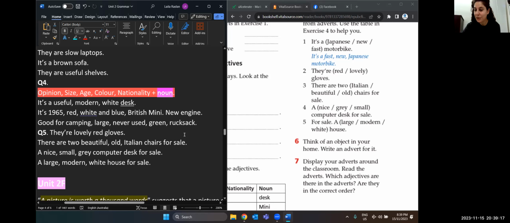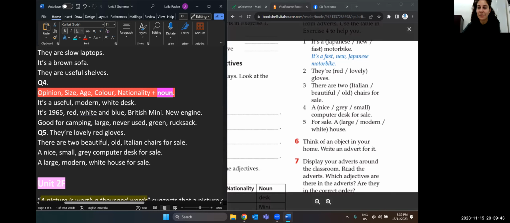Okay, so what are we going to do? We have a few more minutes. We're going to create advertisements ourselves. We're going to imagine that we want to sell something. So maybe Victor wants to sell his shoes that he has at home. So he's going to write an advertisement and describe it and everything, and add as much detail as he wants to put.